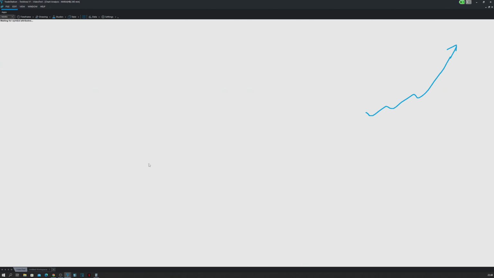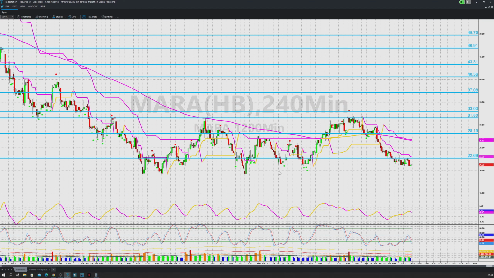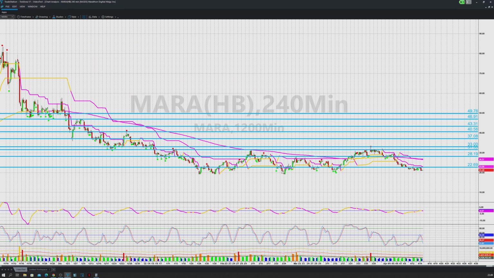Our crypto. Let's see what happened with the crypto. Let's make it smaller. Again, moving between the 22 and the 32, which is nice, but it closed below. We knew that it closed and would come back to the 20 to retest it. Again, no clear divergence here. The momentum is weak. The stochastic is weak. There is no volume, not interesting. So I will wait to see what happens with the Mara stock.